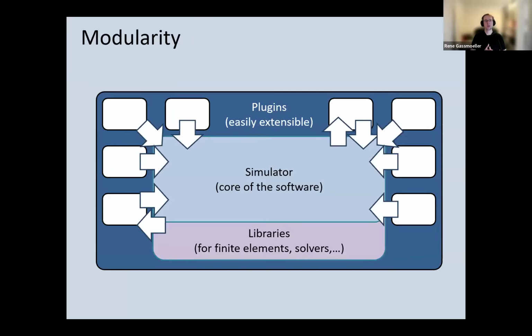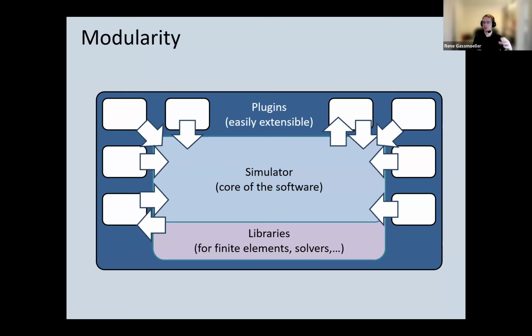Before we get into all of this, I wanted to briefly explain the modular aspect of Aspect again, because this frequently comes up, but we don't explain it very much in the documentation, and also not as often in talks, because it just doesn't fit into one particular topic. So we say Aspect is a modular software, and what we mean by that is that there is kind of a core of the software, which we call simulator, that contains all of the core functionality and that interfaces with those low-level libraries, deal.II, Trilinos, p4est. But then this core of the software interacts with a lot of different systems, which are called plugins.